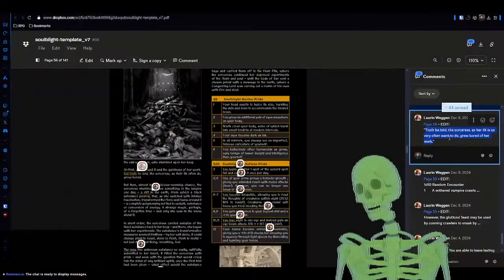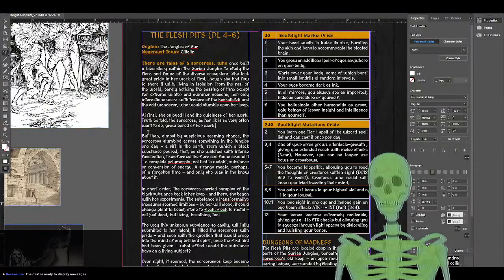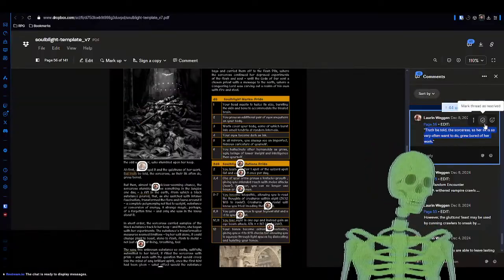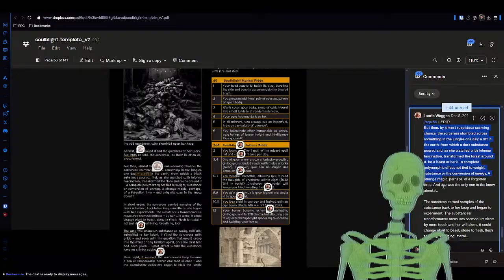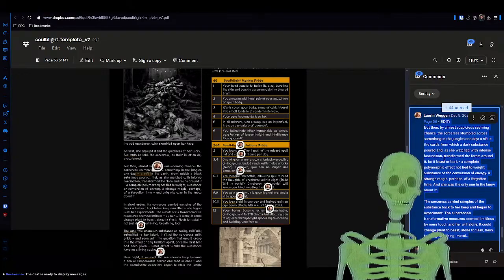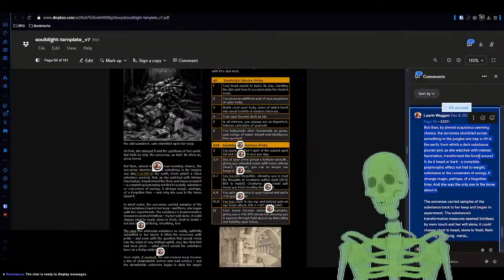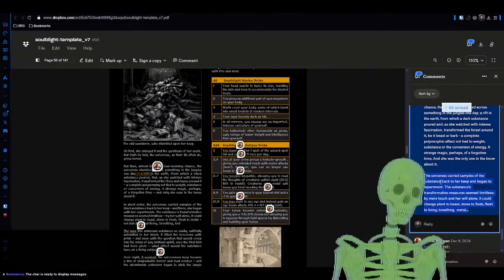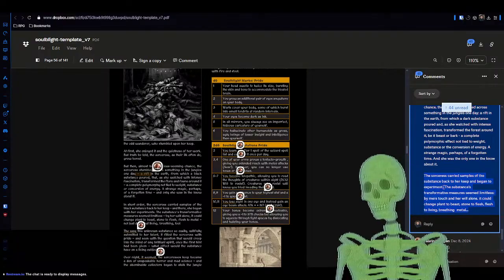Truth be told, but then, by almost suspicious seeming circumstance, well, the sorceress carried samples of the substance back to her keep.